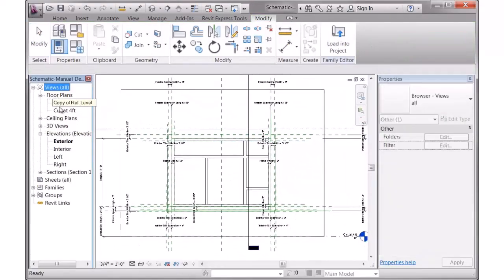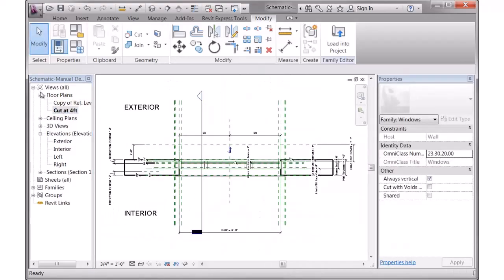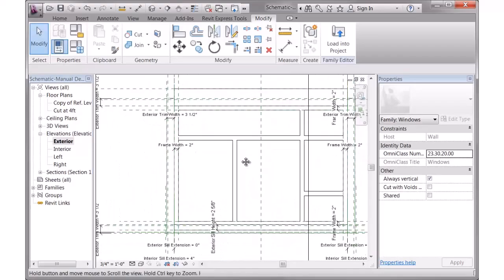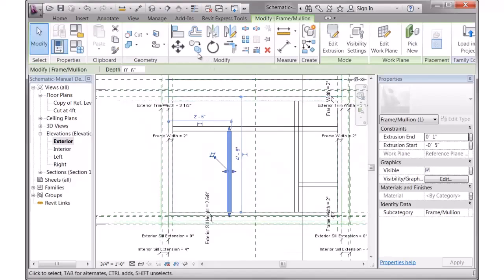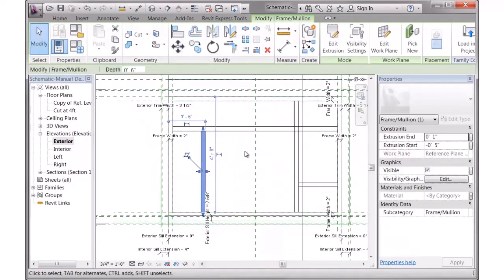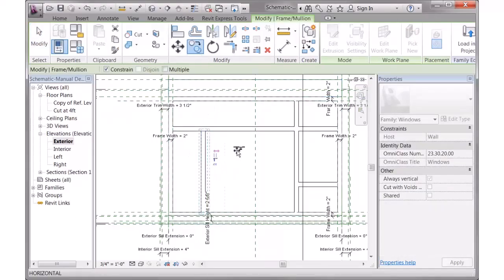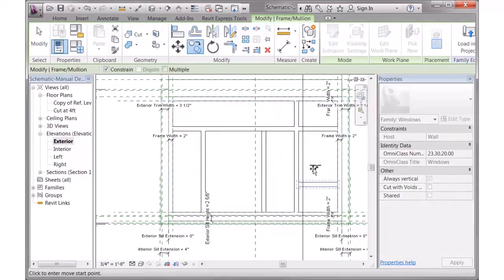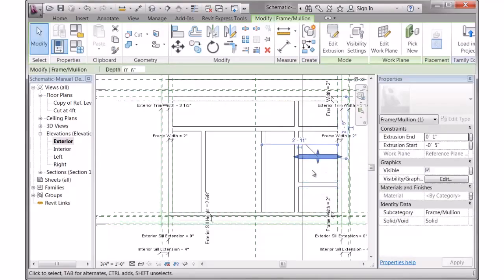Now this has lots of different views and you can look at the window from different points of view, but I think the best way to work on this is just go to an exterior view and you can start to move these objects around. So if I simply wanted to reposition this mullion, you just click on it, use the move tool and reposition it where you want. If you want another one similar to that, use the copy tool and copy that to the new location. And I'll make another copy of this one here. So this gives you the flexibility to design the window however you want it to look.